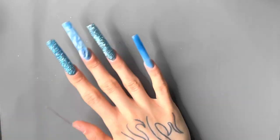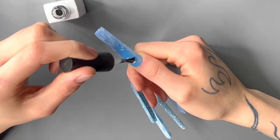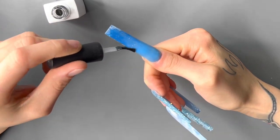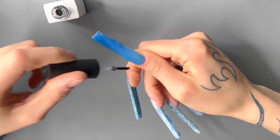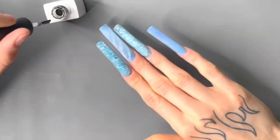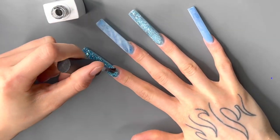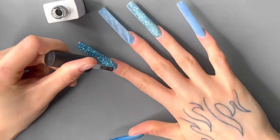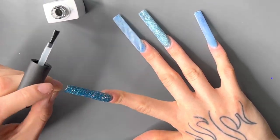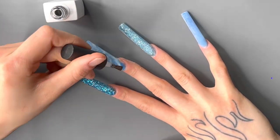So after I finished up with this, I did clear cap my nails off camera and then I filed. So now I'm top coating all my nails, and when I file, I just use my e-file to go around my cuticles to blend the acrylic into my natural nail and make it look seamless. Then I use the hand file and do all the rest of the filing with my hand file because I feel like it's easier to achieve the shape that I want with the hand file. So I do that for a while, which obviously I did off camera. Then I just top coated all my nails. Then I'm going to be putting on all the charms.